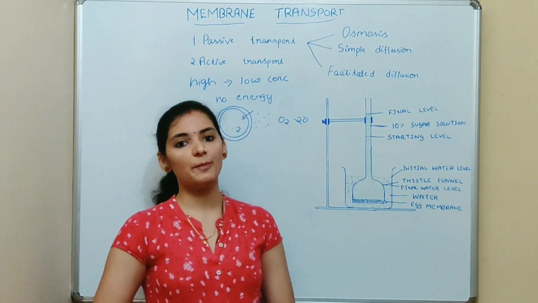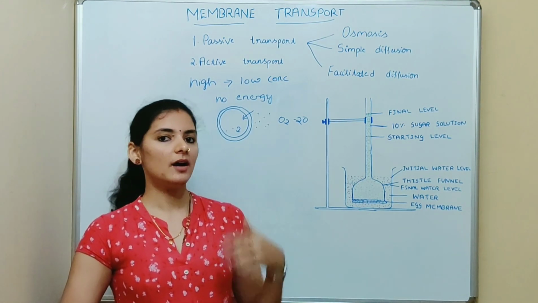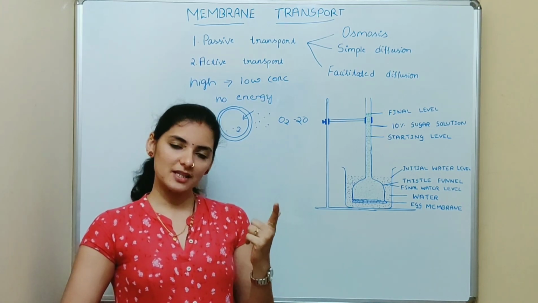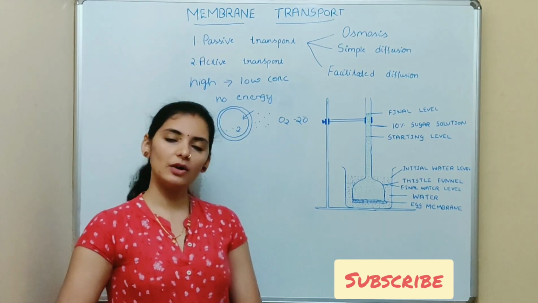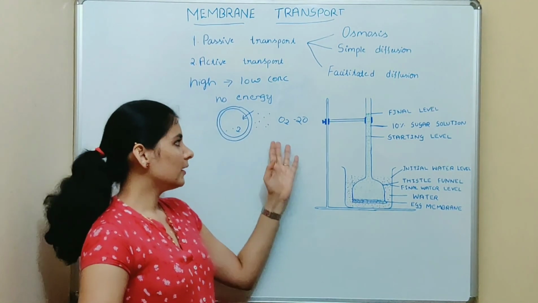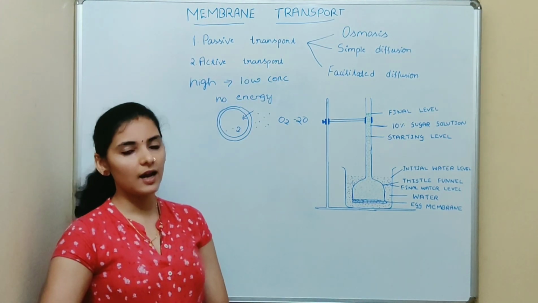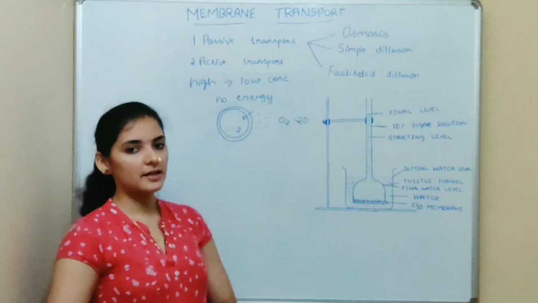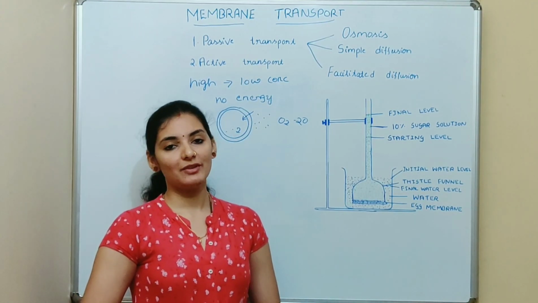So that is according to the definition of passive transport. The main feature of passive transport is that the movement of molecules always takes place from a high concentration region to a low concentration region. There is no expenditure of energy. The movement of molecules may take place with or without the membrane, and the movement of molecules will be slow when compared to active transport. And the last one is that the movement of molecules across the membrane takes place until it reaches the equilibrium. So what do you mean by equilibrium?